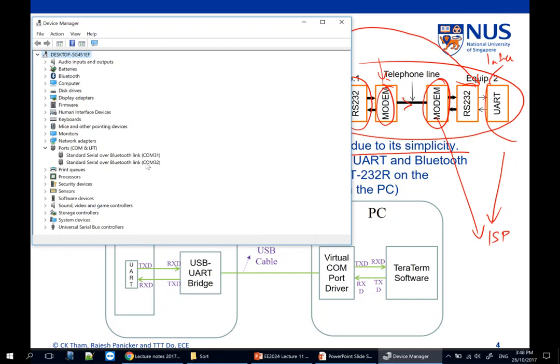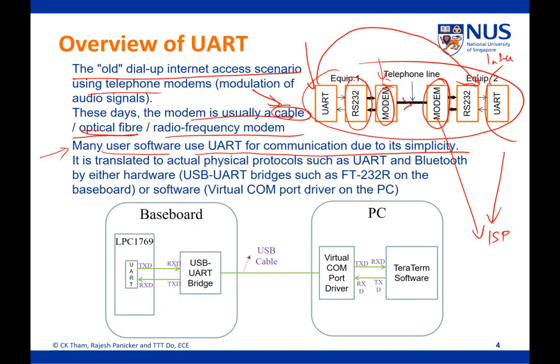Sending something through Bluetooth is as simple as sending something through this interface. The software interface for UART is a lot less complicated than, for example, Bluetooth. So even complicated protocols like Bluetooth sometimes have a higher level UART which is used to interface with the software. So writing a program to write to this COM port is very easy. You can even write to this COM port using Teraterm, and that will be sent over your Bluetooth interface. So that's the idea. For simplicity, you might use UART as an underlying protocol.